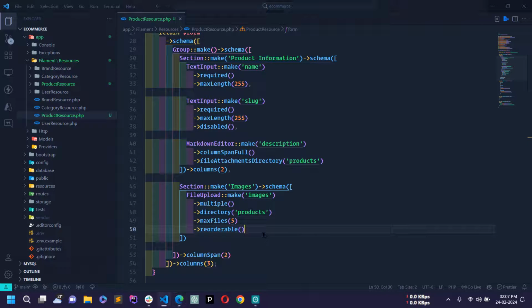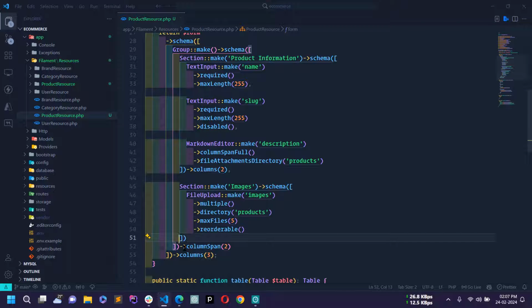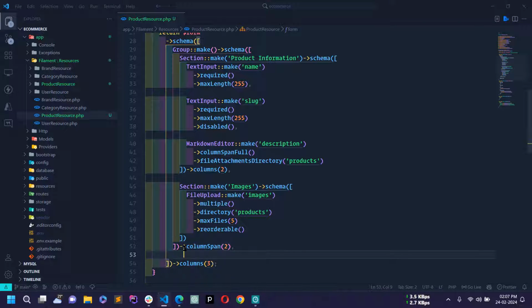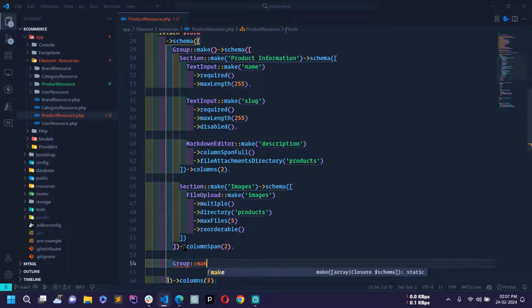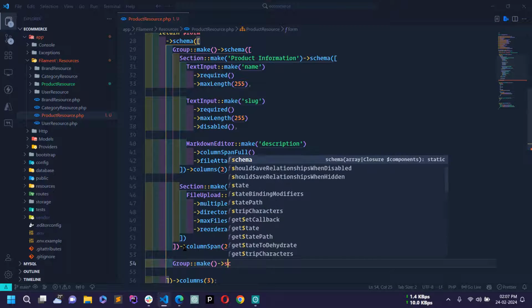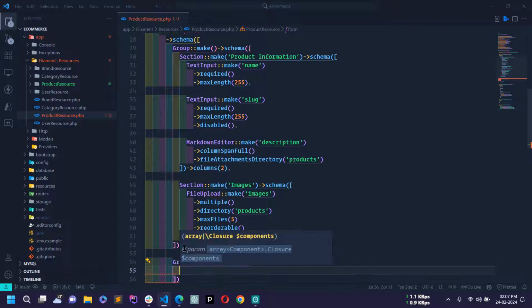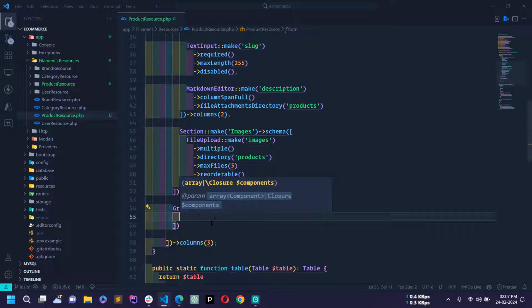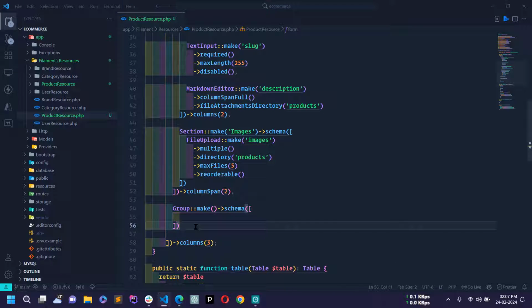Okay, now next what I will do is I will create another group. So just below this group I will create another group. Okay, then I will use make, and then I will use schema, and inside this I will design another fields.